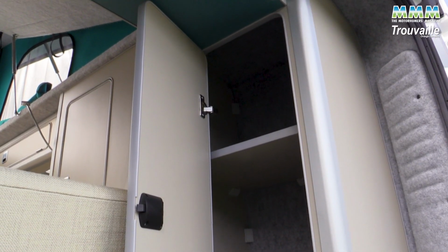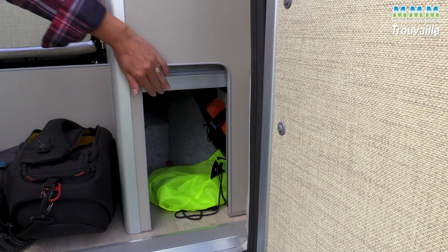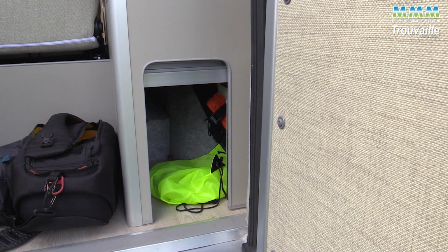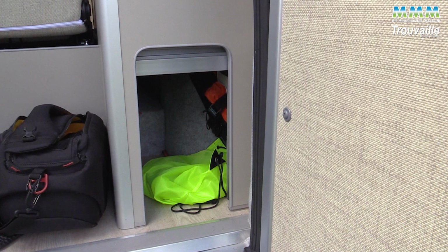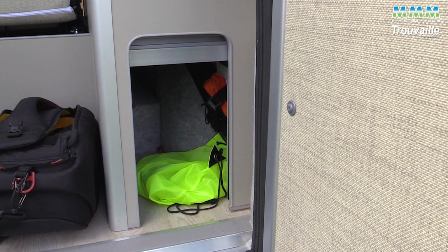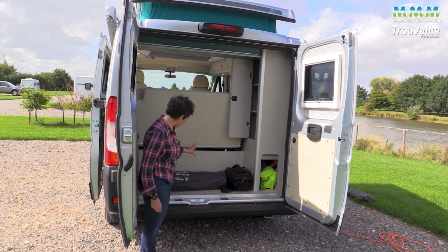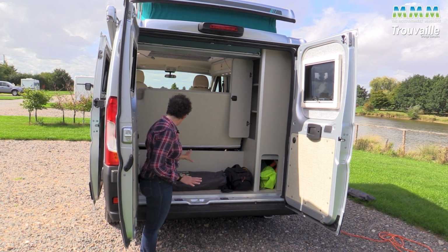There's also a little bit more storage down here. You've got a cupboard down the bottom here. Now, I thought this was really clever because what it does is it goes over the wheel arch, and so it goes quite far back. But what they've done is just make use of that otherwise dead space over the wheel arch. And there's actually a fair amount of room in there for bits and bobs, like electric hookup leads, and there's like a dustpan and brush and bits and bobs like that under there. So that gives you a nice amount of room. Of course, you've got a section here, and as you can see, we've got some camping chairs in there, and other little bits and bobs.